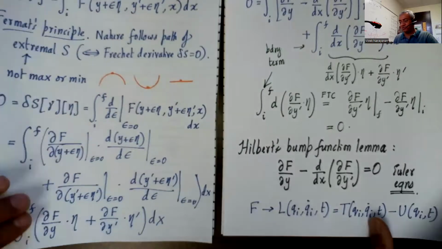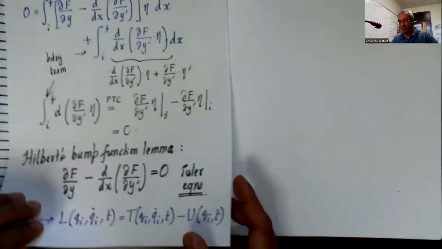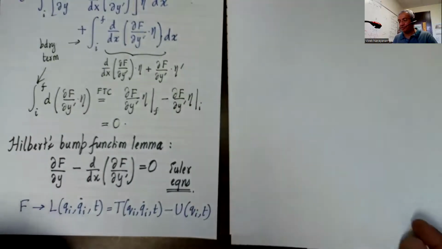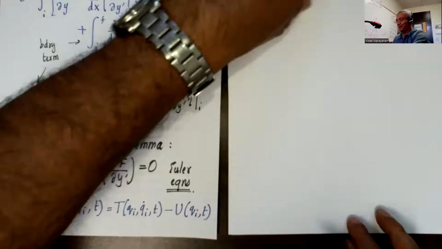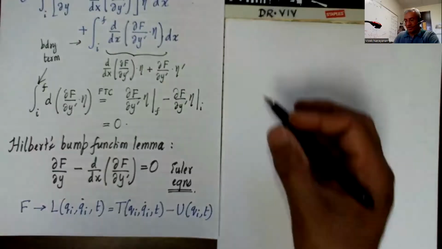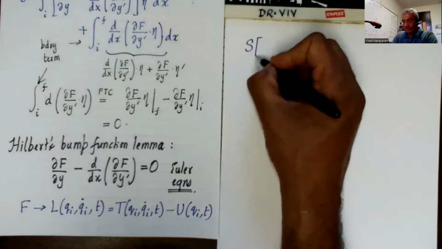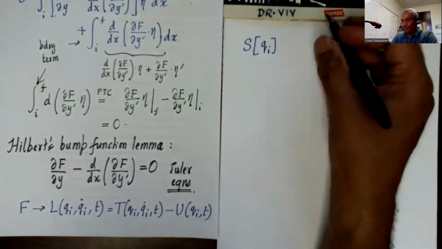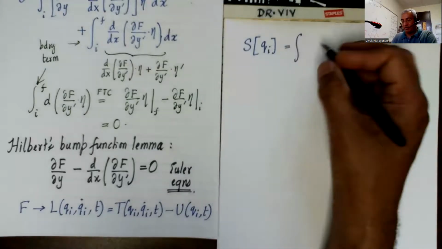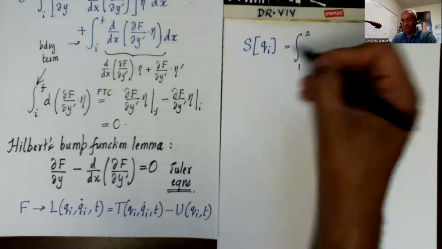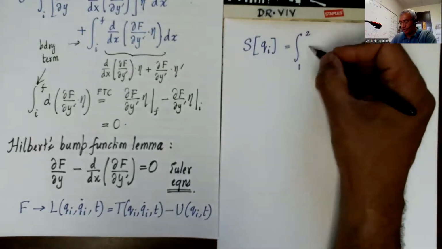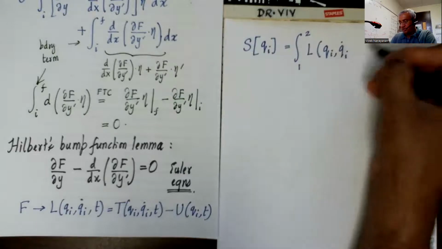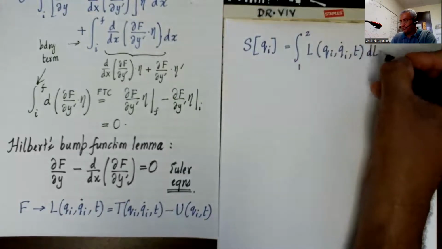So we're going to use the analog of Fermat's principle in the subject of mechanics, which is called Hamilton's principle. So let's write down the action as Qi is the optimum path that we seek. So that's going to be the integral. Now I won't use I and F because I is taken by the subscript for the generalized coordinates. So I'll write 1 and 2 instead. So L of Qi, Qi dot, t dt.